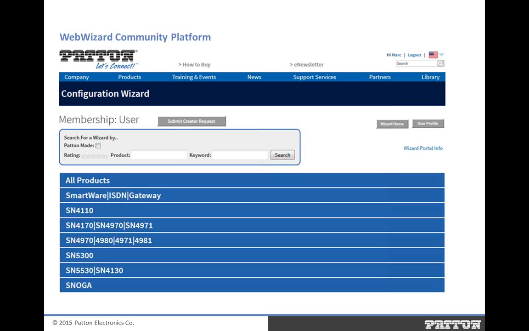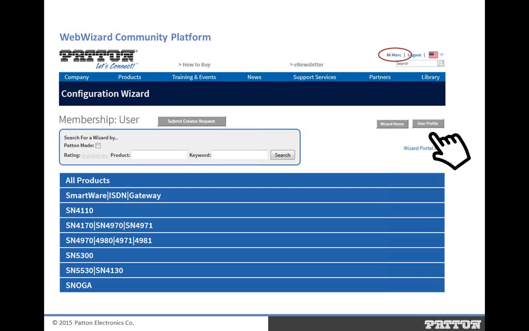But as we said before, if you have already installed a lot of smart nodes and configured them, you can click on submit creator request and someone from our team will reply to this request and you can start creating those wizards. At the bottom, we can see all the smart node IDs, and I forgot to mention you can click on the user profile, where as a user you can see the recently downloaded files and the recently shown web wizards.